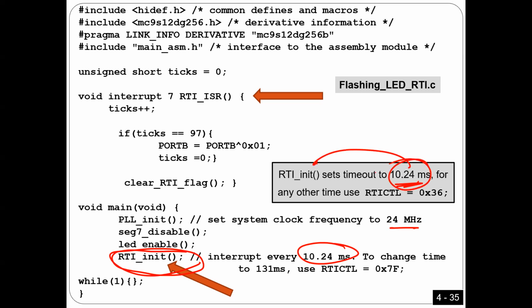Again, as I told you before, every function I'm teaching here in C should have a C language version and an assembly language version. So if you go inside this function, you will find 49. 49 corresponds to, if I write 49 in this register, 10 milliseconds. Is that okay? What I'm saying right now, what if you want a different number, how can you do that?